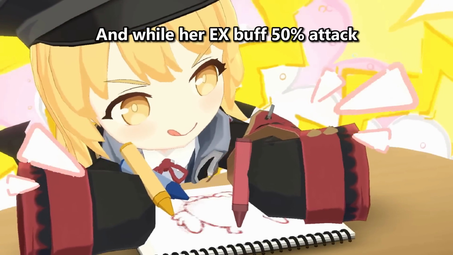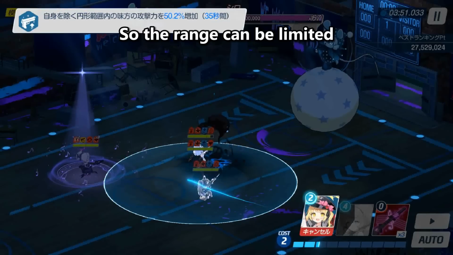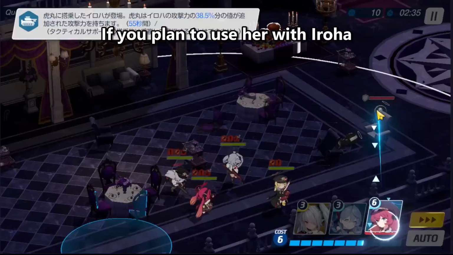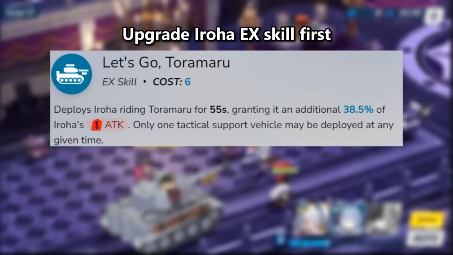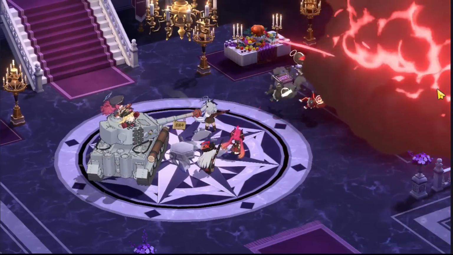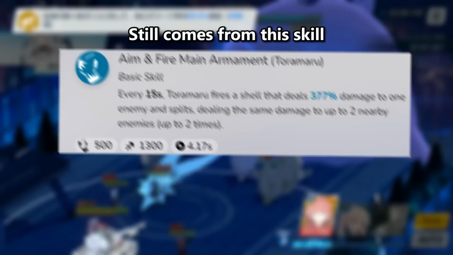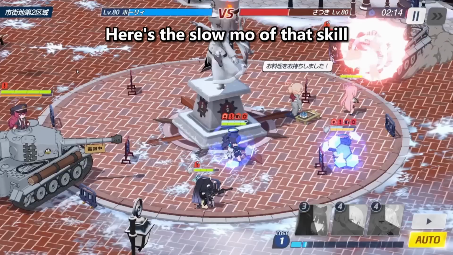And while her X buffs 50% attack, you can only buff students around her, so the range can be limited. If you plan to use her with Iroha but lack resources, upgrade Iroha's X skill first. That's because while Ibuki X looks deadly, most of the tank damage still comes from this skill, which activates every 15 seconds. Here's the slow-mo of that skill.